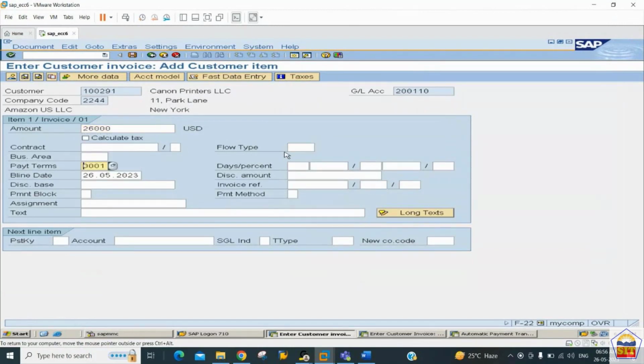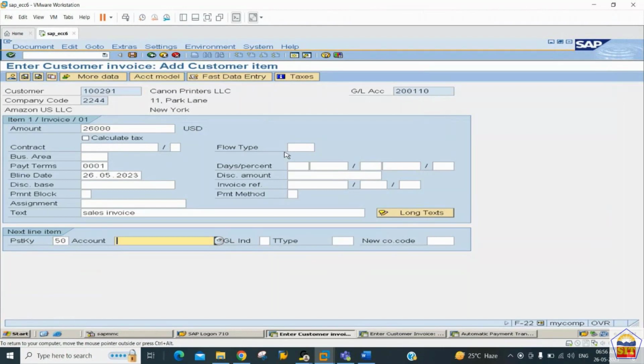This is as per the terms of payment 0001. Where is the system taking this 0001 from? From your master data. Remember, we maintained the 0001 terms of payment in the master data. Then you can give the text as sales invoice. Posting key 50 we use for which account type? For the GL.